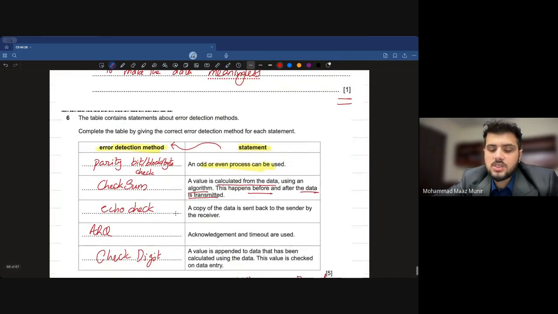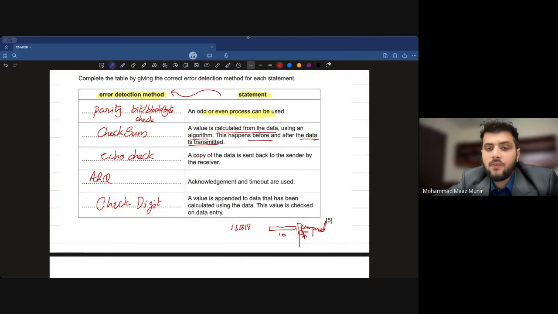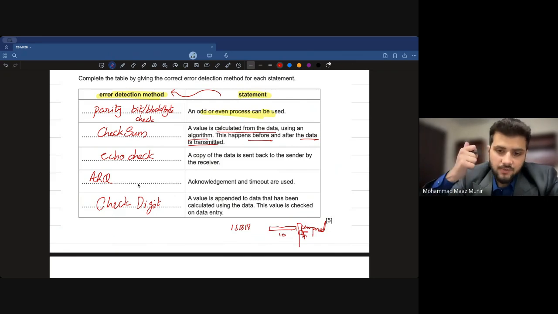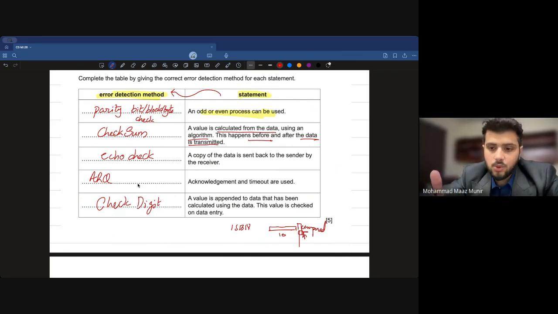And this is a pretty good question because you guys should be aware of how to recognize it, and at the same time, you should be able to explain all of these error checking methods. This means Tosif's answer was perfectly correct. Great to know that, Tosif. Keep it up. So now we have done this question too, and now let's move on.